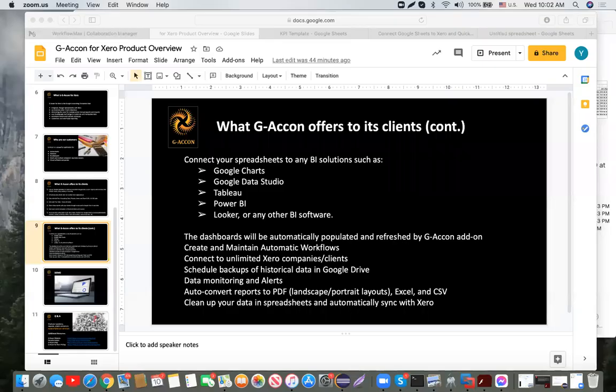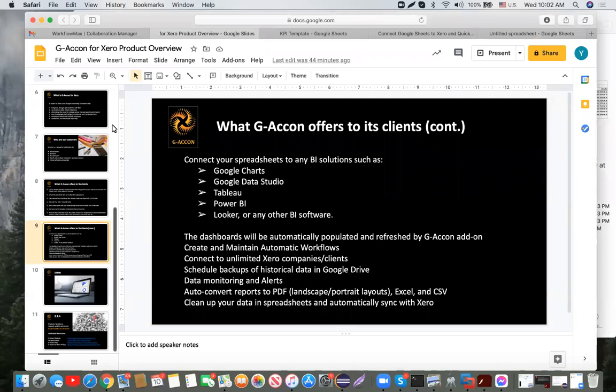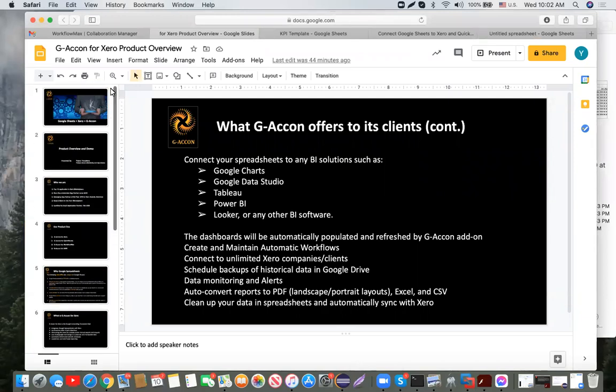All right. Our agenda will be the following. I will present a couple of slides, so it will give us an overview of the whole application. Then I will dive into a demo and show you features and functionality of our application. Then I will show you a BI solution, which we created for a couple of our customers. You might be interested in that. And then we will have 15 minutes for questions and answers.